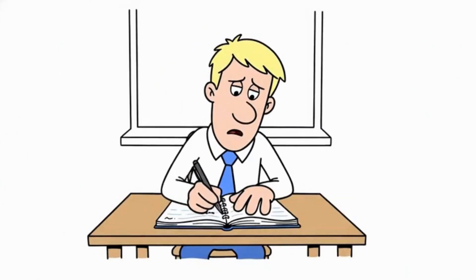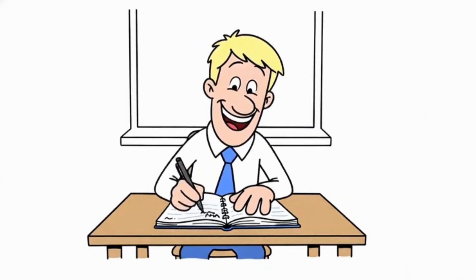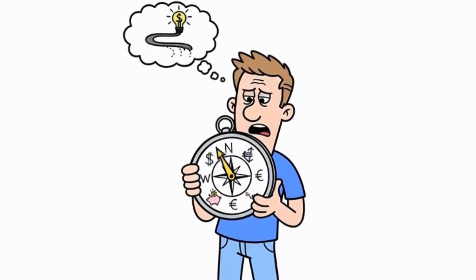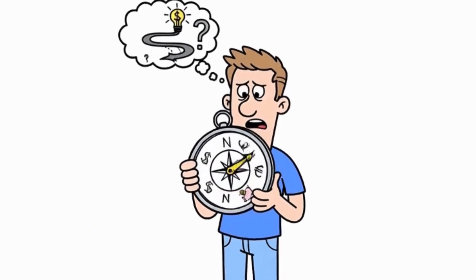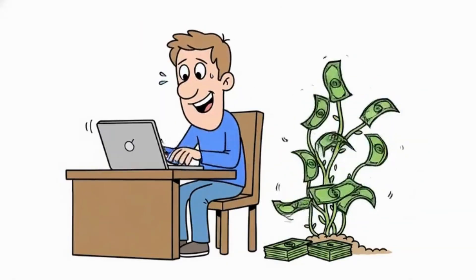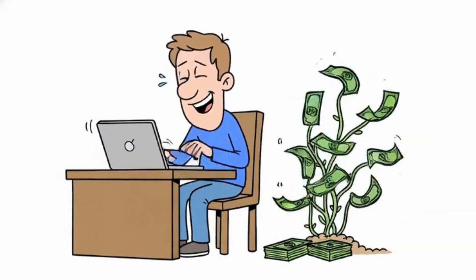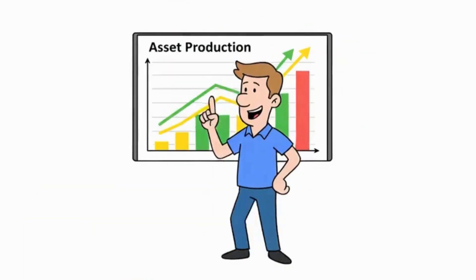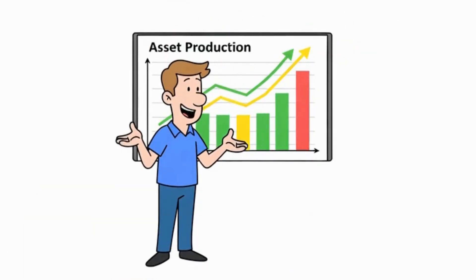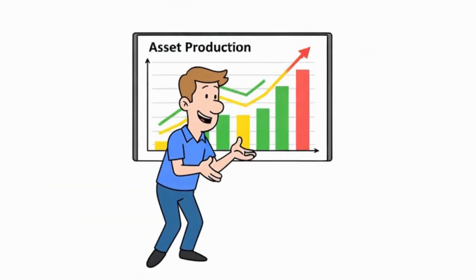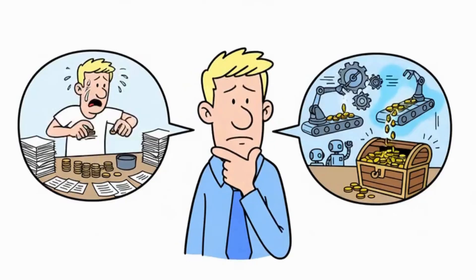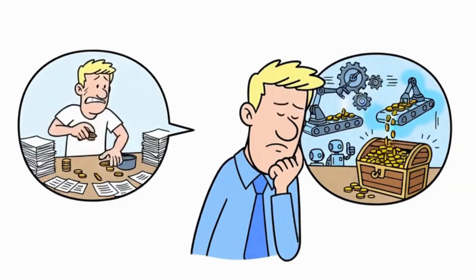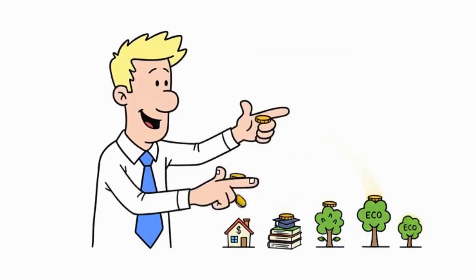For example, imagine you have an investment that gives you a 5% annual return. If you do not know about the rule of 72, you might think it will take an eternity to double your money. But with the rule, you know that in approximately 14 years, that money will have doubled. And if you decide to increase the rate of return, the magic of compound interest makes the time frame shorter. But be careful, the interest rate is not the only thing working in your favor. There is another fundamental factor, consistency.